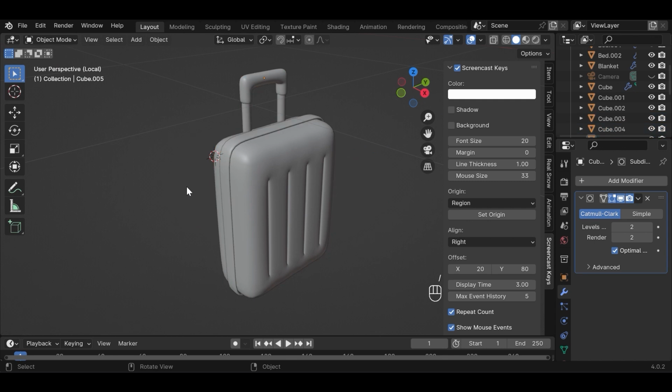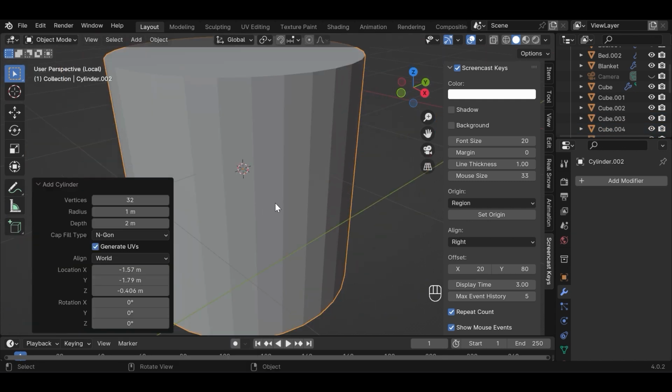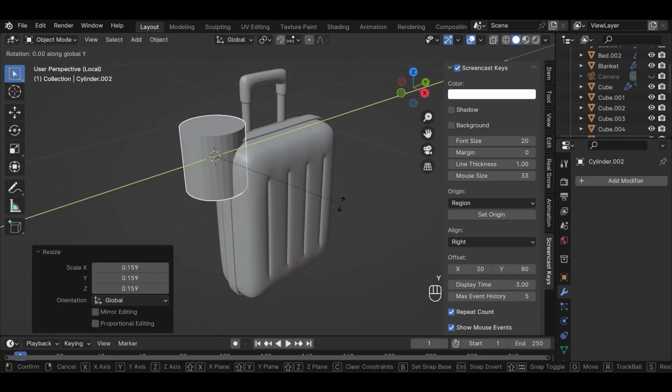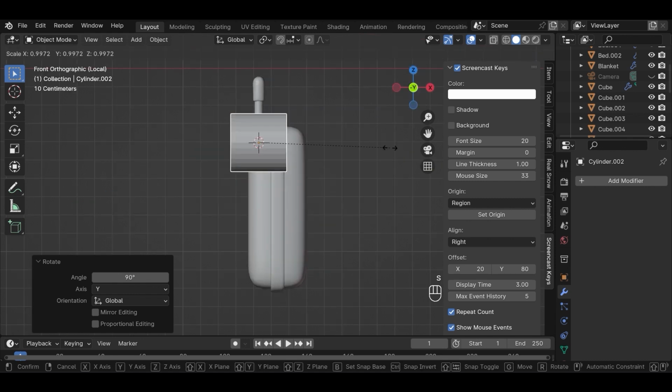To make the wheel, Shift A, go to mesh and add a cylinder. S to scale down, then press RY90. It's still too big, so let's scale it down.